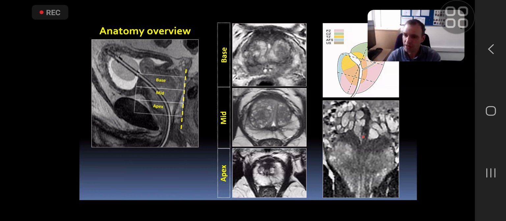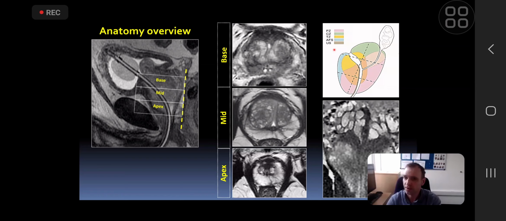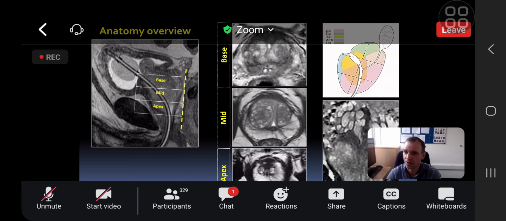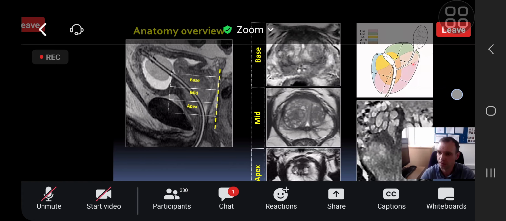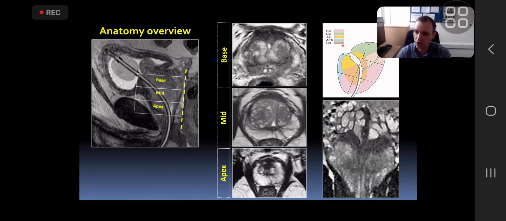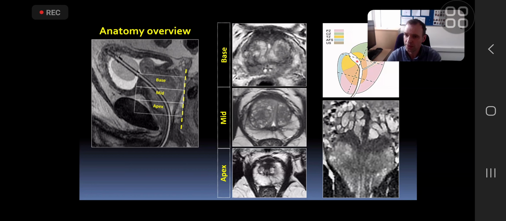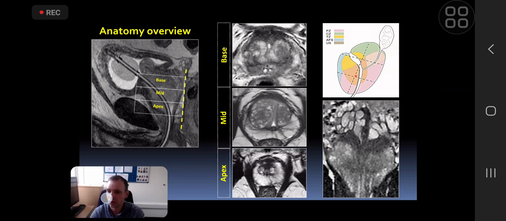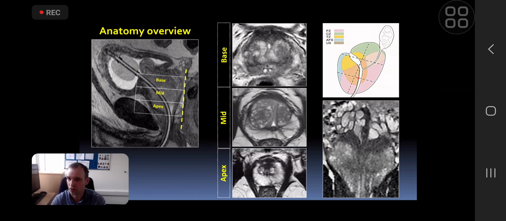This is taken from the PI-RADS sector map, where we describe the classical division of the prostate anatomically. So that's the PZ, the peripheral zone around the outside, the central zone, which is different tissue at the base level of the gland, the transition zone, which surrounds the urethra, where BPH occurs, the anterior fibromuscular stroma, and then the urethra coursing through. So that's the typical McNeal anatomy that's described in the 1970s that we use to describe the prostate. So let's go through them one by one.